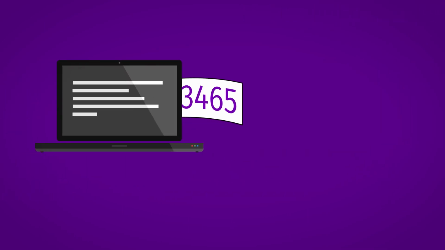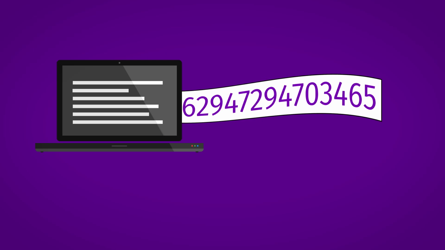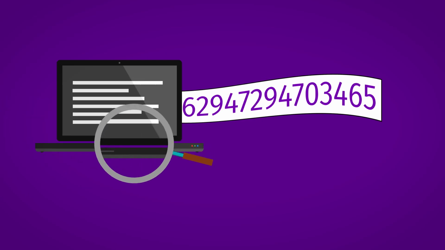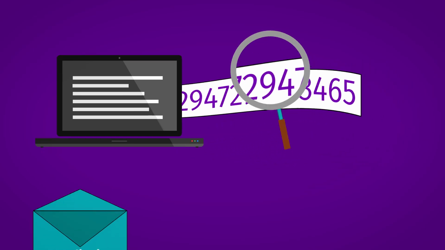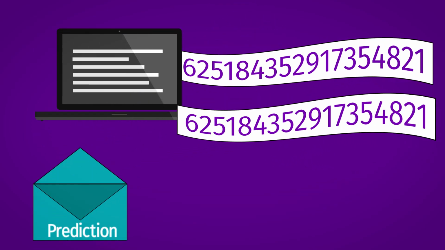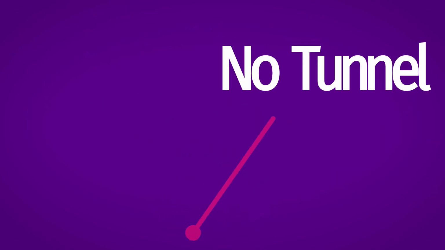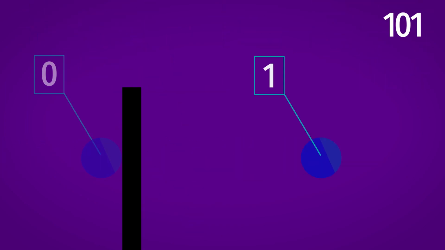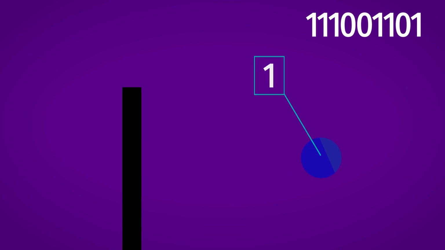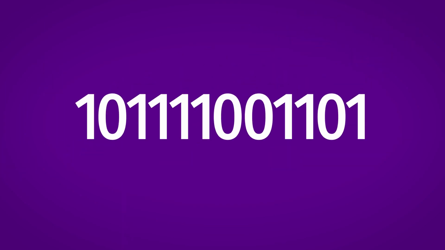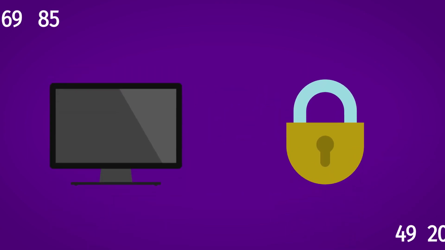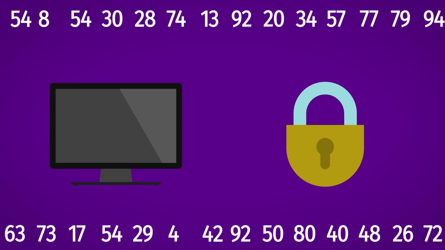And computers don't have the ability to create true random numbers because their code can be predicted and unravelled. If you were to know all the conditions about the situation and the machine that generated the number, you could, in theory, predict future numbers. So something that cannot be predicted needs to exist, a true random number generator. Since quantum tunneling is a totally random process, it could be used to make large random numbers. If you measure particles passing near a barrier, you could assign a 1 or a 0 if they tunnel or not, and from this, create a number from binary code. This could revolutionise computing and cryptography by making random numbers that can never be predicted.